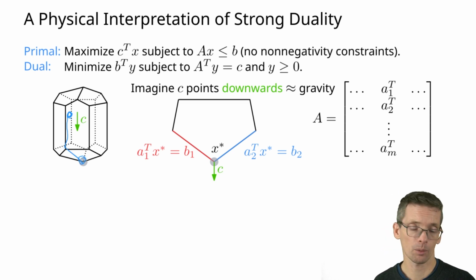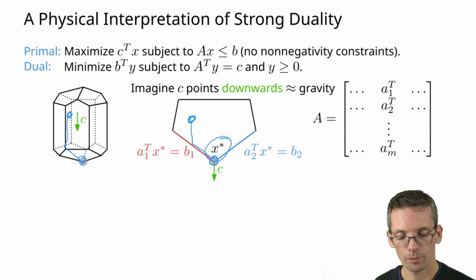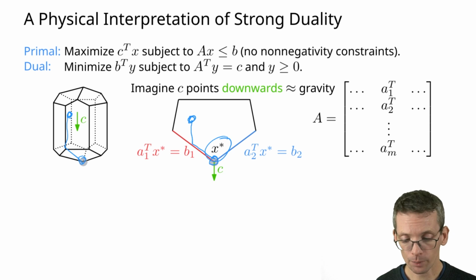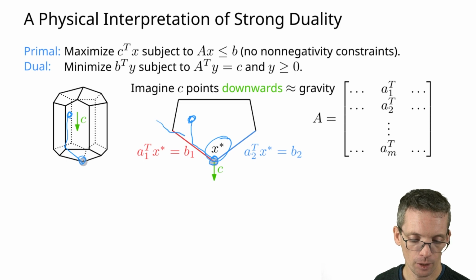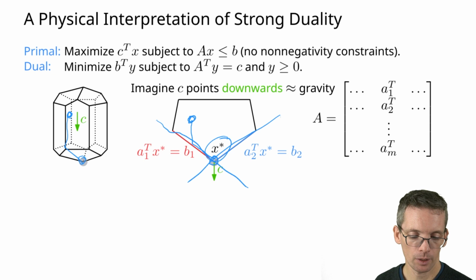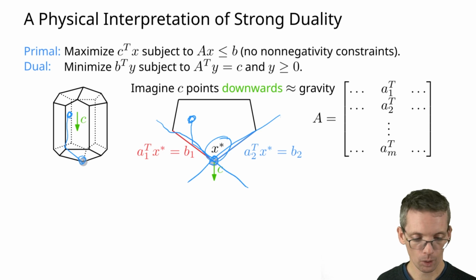into the optimal corner. So likewise here, I have a ball, this is a feasible solution, but because of gravity, it will end up in this corner. This solution, the optimal solution, we now call x star. The first observation that we can make about x star is that it's in a corner, which in particular means it is on those 2 lines. Those lines are constraints in our primal linear program.